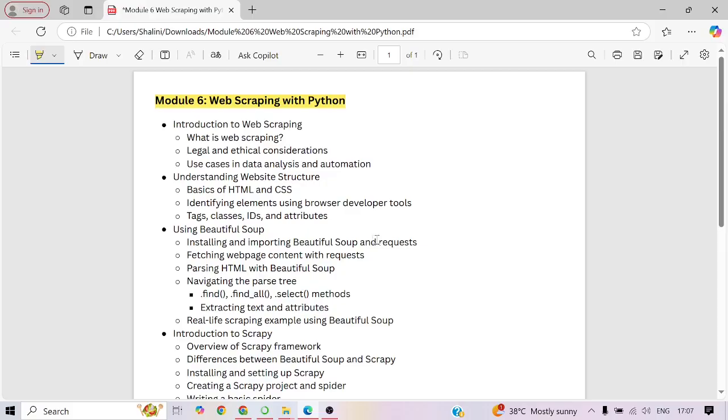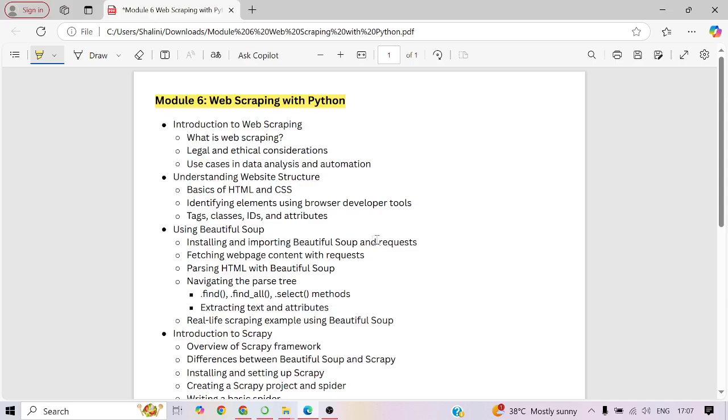So yes, always scrape only publicly available business data. And the sixth and last one is academic and research data collection. Yes, scrape open access journals, education data portals, or government sites like RBI and SEBI to collect structured data for analysis. So yes, a researcher may scrape inflation data, interest rate announcements, or economic surveys for economic modeling, right?